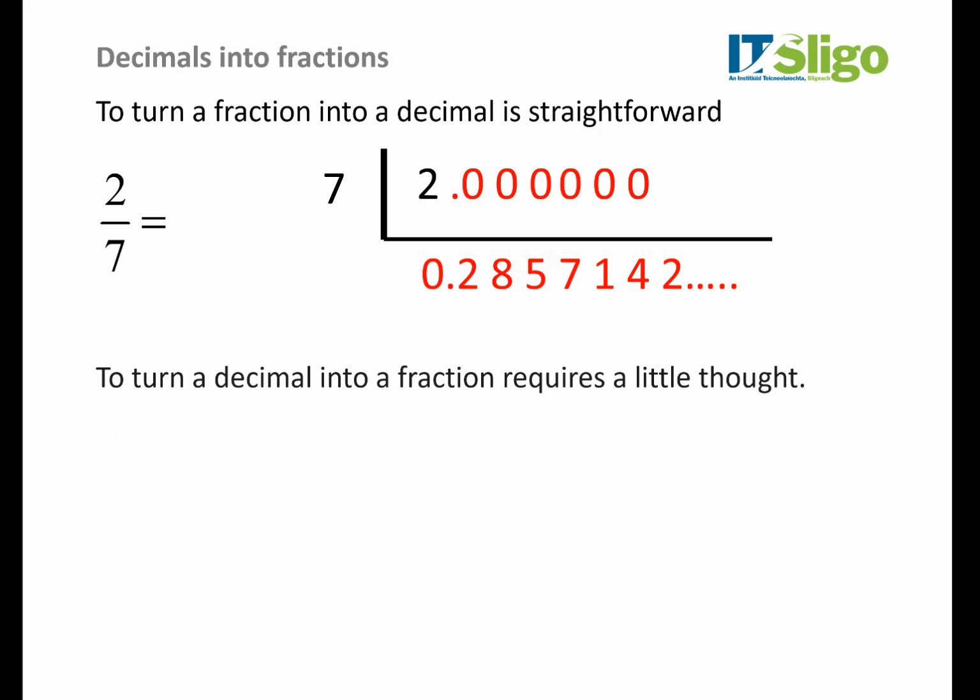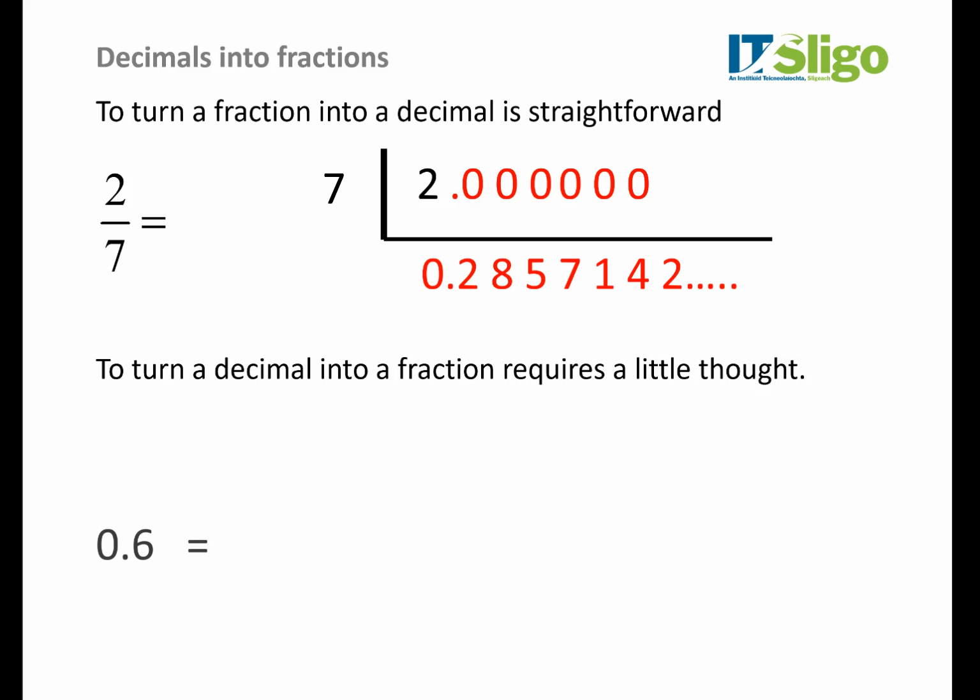Going the other way, guys, is not so straightforward. Say if I give you a decimal 0.6. Well, first of all, the easiest way out of these is to think, well, if I wrote this as a fraction and wrote it over 1, just like we were looking at, then I could multiply the top and bottom by 10. And that'd give me this. And now I can see 2 will go into the top and 2 will go into the bottom. So the neatest way of writing 0.6 as a fraction is 3 over 5.